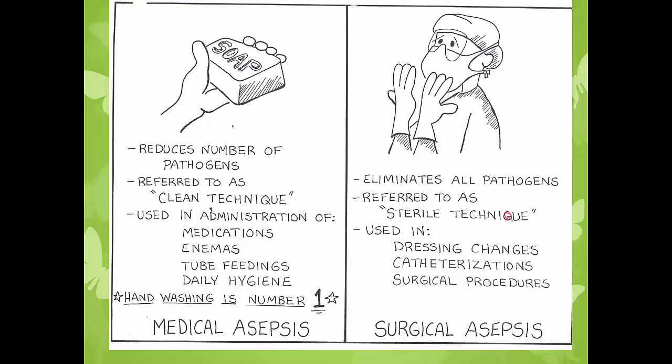But now surgical asepsis is taking that to a whole new level, because surgical asepsis is based on the idea that we are eliminating all pathogens, even spores. So we are trying to make sure that anything that touches the patient is sterile. That means when we're doing something, we have to watch always for the possibility of contamination, and we have to follow all the rules that we learned back in fundamentals about what sterile technique is. It's got to be above your waist. It's got to be within your sight. Anything that's contaminated that touches anything that's sterile, well, that sterile item is now contaminated.